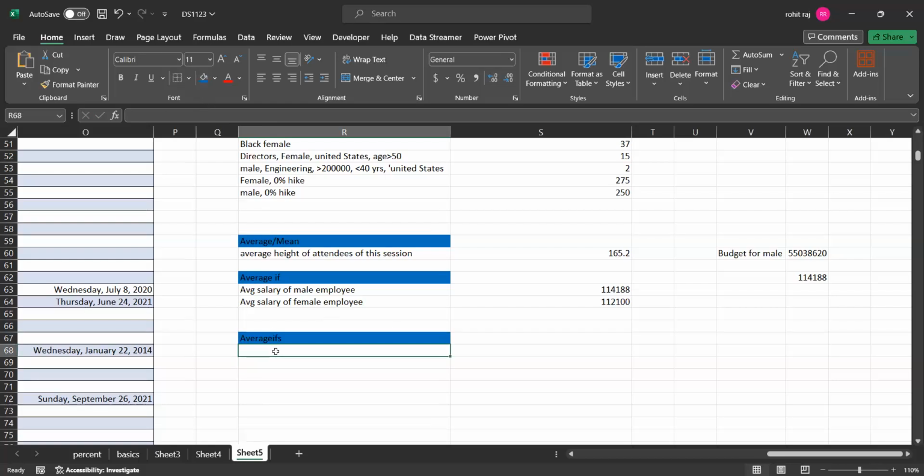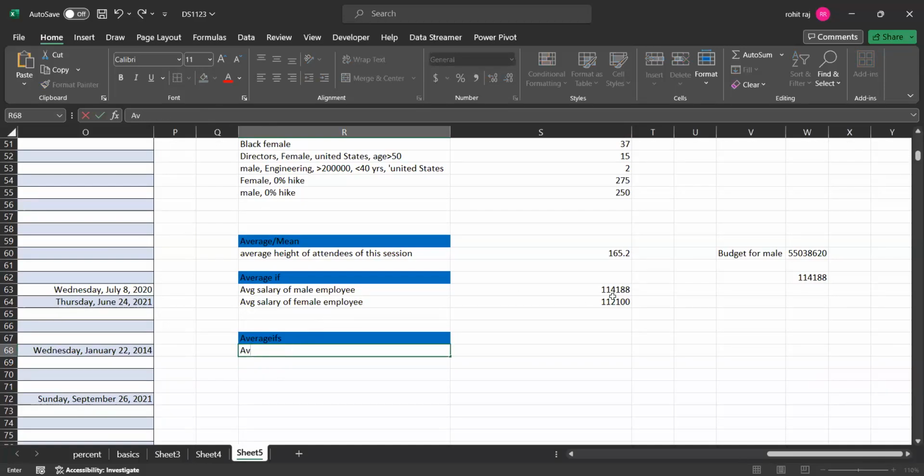Let's do a male versus female analysis on this data set for the employees, and you'll be able to identify the differences. What I want to find is, department wise, are the salaries equal for male and female. First I'll mention the average salary.